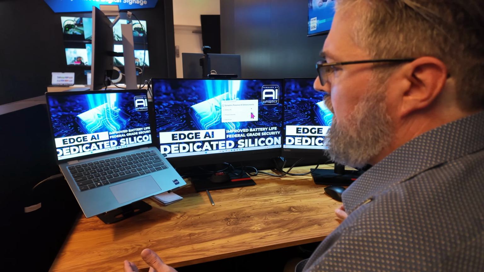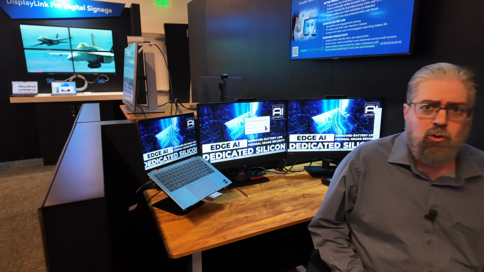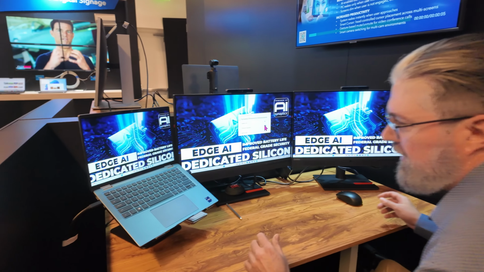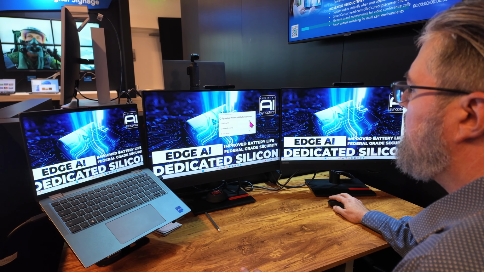If anybody comes in while it's in a grayed out or blurred position and tries to manipulate the mouse or keyboard, it'll instantly do a hard lock, which is typical of most walk-away locks. And as I turn back around after talking to somebody or picking up a pen, everything's lit back up for me.